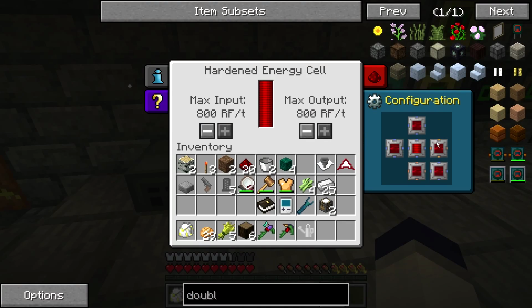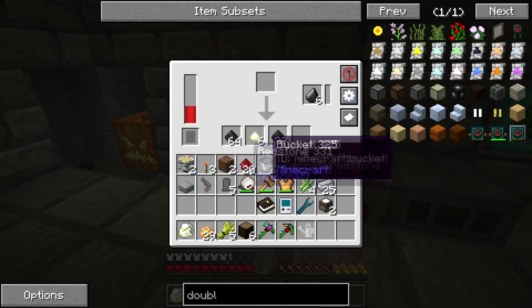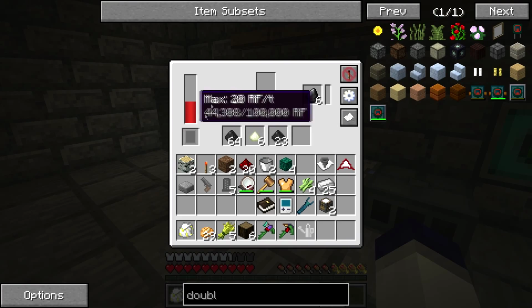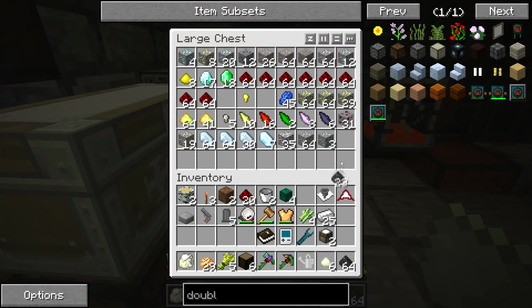Oops. I'm not used to the color scheme here, so this should work now. Yep, that's getting power. And this should be getting power now. Okay, so now our alloy smeltery and our... I'm gonna pull these out for now and just throw them over here. Let's throw them in our materials chest here.